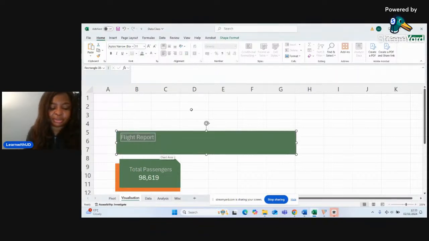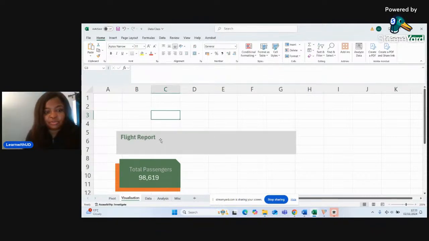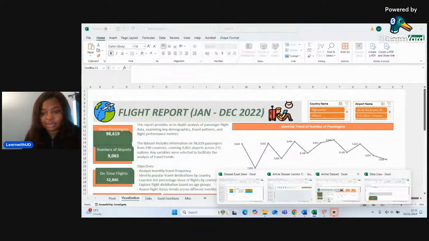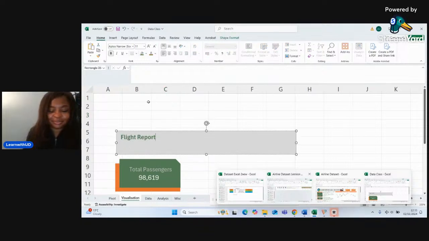Oh, my bad. So I already have the deep green here. I think I'm holding that. So you see, flight reports from January to December. So remember our months are not in full, so we just use from Jan to Dec 2022. So these are data. So if you want to confirm, you can go to the main data and see the range.